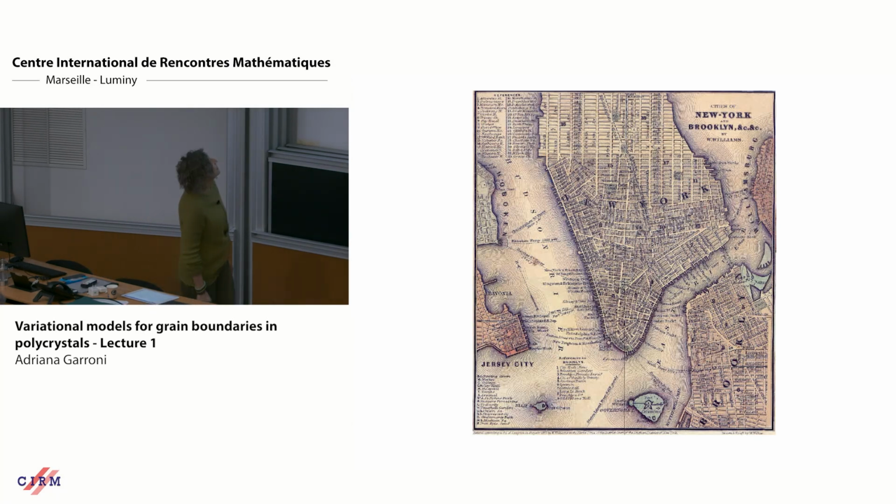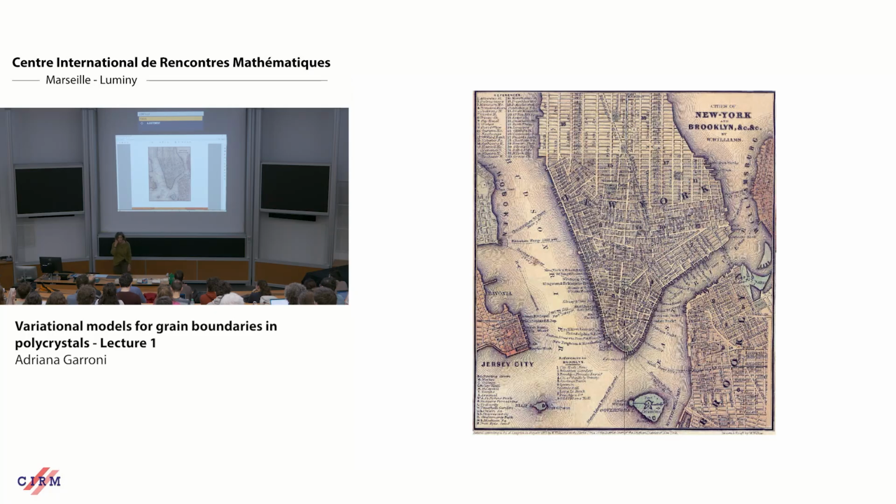So this is the way I like to present, in a light way, this issue of grain boundaries. I don't know whether you can appreciate from this picture. This is a map of Lower Manhattan of last century, and if you have been in Manhattan there is a specific metric, the Manhattan metric, which is the avenues and the streets. So it's a square lattice in the whole of Manhattan, but Lower Manhattan shows different patches of different areas with different orientation. This is possibly due to the fact that avenues tend to align with the shore, to create a region with a local order that is coherent with the boundaries of this object. And so this is what you can recognize here.